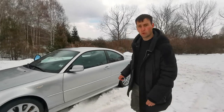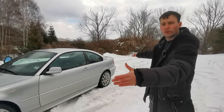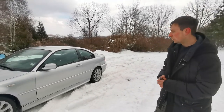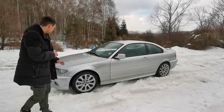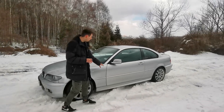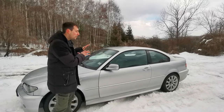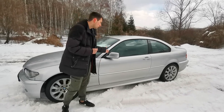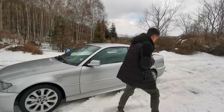It works. The windows still work for now, of course. But all jokes aside, the coupe version of the E46 is so beautiful, especially in this spec with the M kit. Of course, this is a very special version. Not only is it the BMW pimp version, it's also the 50 shades of silver, where every body panel is a different color, because there's a big chance every body panel is not from this car. Everything might have been changed. Nobody knows. Very questionable existence, this car, plus a very questionable previous owner, plus a very questionable current owner. It's a recipe for disaster, if you follow.